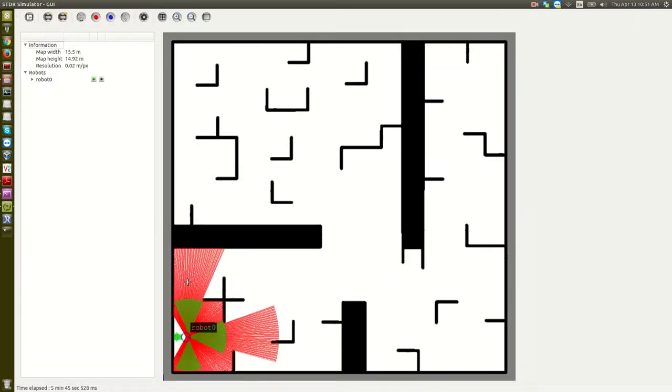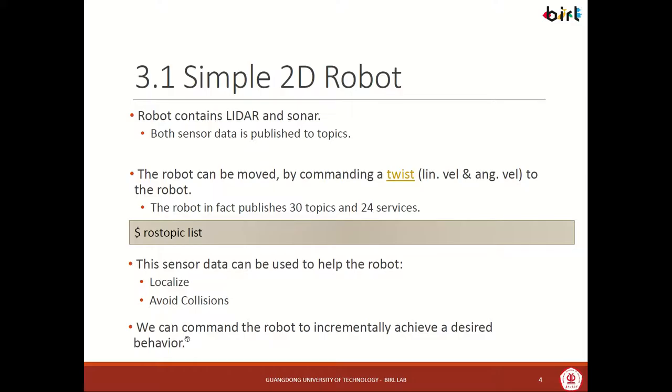When you look at this simulation, where is the robot? If this is 0, 0, right? So you have some distance X, some distance Y. And SLAM or localization is about how can the robot know where it is at the beginning? And then you use that also to avoid collisions, right? You don't want to hit the wall, you don't want to hit other things that are moving.